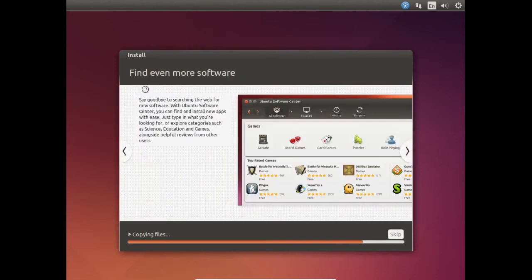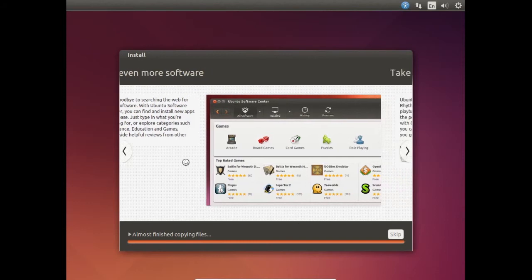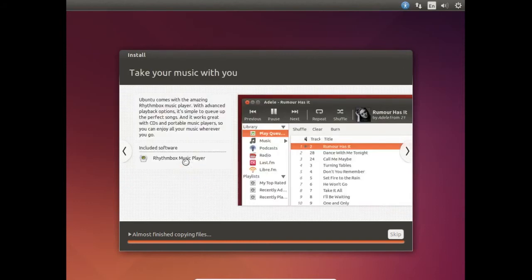All right. Let's see, it says here, find even more software. You can use something called the Ubuntu Software Center to install software. Most of it is free, some of it is paid. Some of the software you may have heard of, of course. If you use Skype in Windows, there is Skype for Linux, Firefox, and stuff like that. You notice the progress bar here at the bottom. In part 4, we'll take a look at how to navigate to and through the Ubuntu operating system, but like I said, for now, just the install process itself.